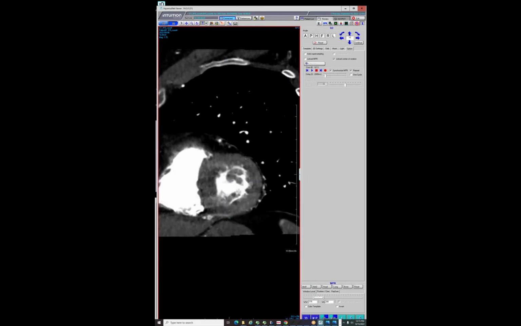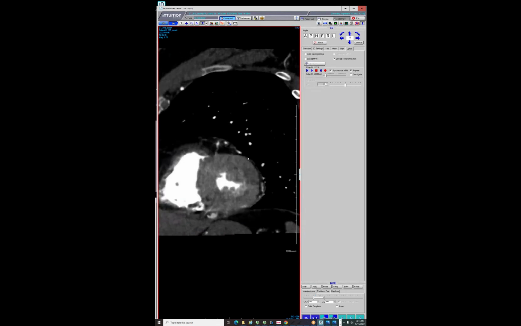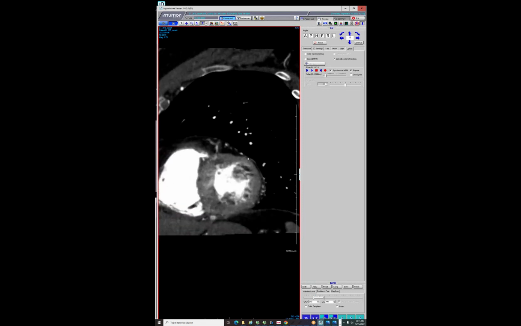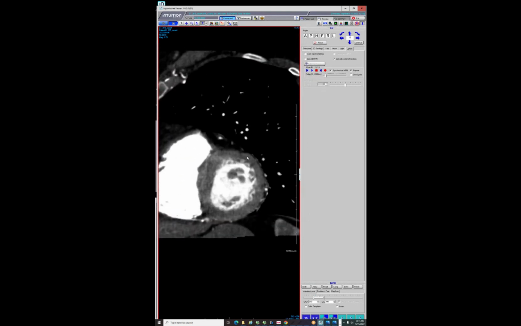So you're right. The reason we see a lot of SCAD here is we're doing a lot more imaging on these patients who theoretically should have gone straight to the cath lab. Someone with typical symptoms and a troponin bump, a younger patient, even an older patient, it's amazing that people are doing coronaries on patients that should go right to the cath lab. But in these cases, it's not a bad idea to take them to the cath lab.